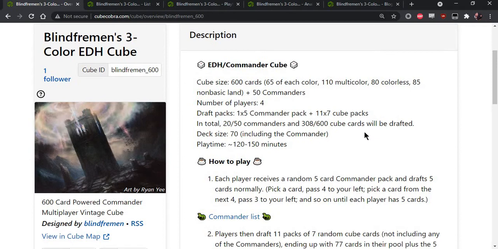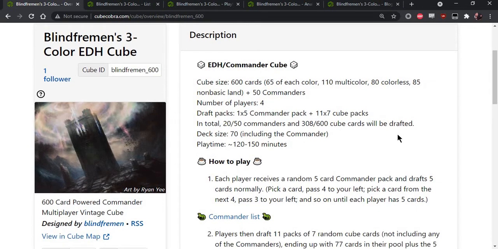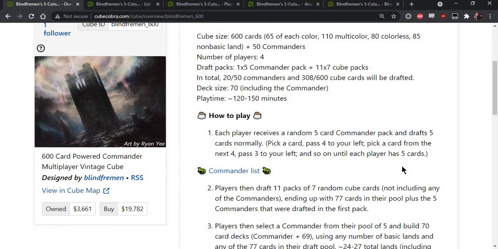The draft packs. You start out with one pack of 5 commander cards. Then you do 11 packs of 7 cards with cube packs. So you've got a 1x5 commander pack and 11x7 cube packs. In total, 20 out of 50 commanders will be drafted, and 308 out of 600 cube cards will be drafted, assuming you have 4 players. The deck size will be 70, including your commander.